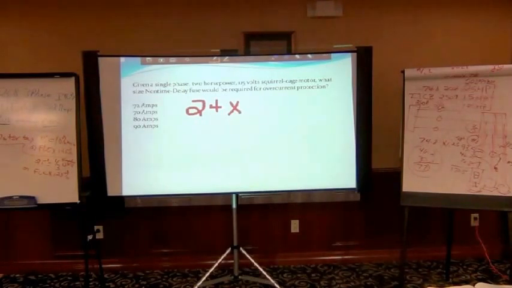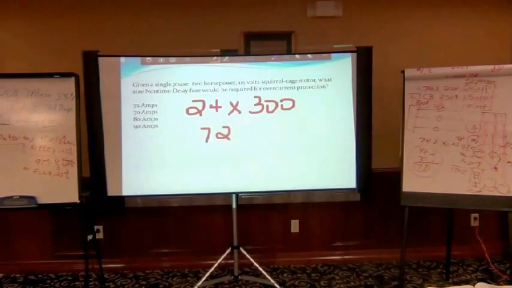What am I going to multiply for a non-time delay fuse? So I go from page 337 to what page? 323. So I'm going from my FLA to my dot 52 table, and it's 300%. It's that very first type of protection on that first row there, times 300%. So you multiply 24 times 3, you get what? 72.